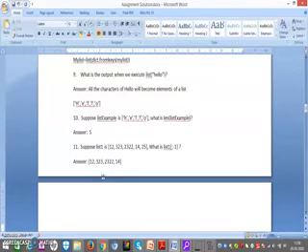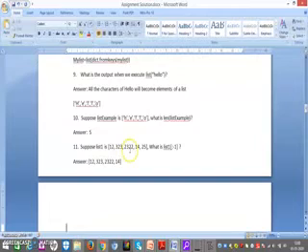Now, what is the output when we execute list of hello? Friends, in this case, if you have a whole string, then each character of the string will become an element of the list. So all the characters of hello will become the elements of a list, like this. Suppose the list example is this. What is the length? The length is 5, because elements are counted 0, 1, 2, 3, 4.